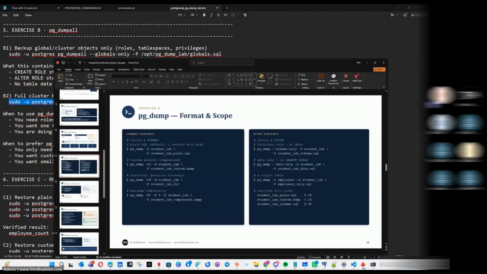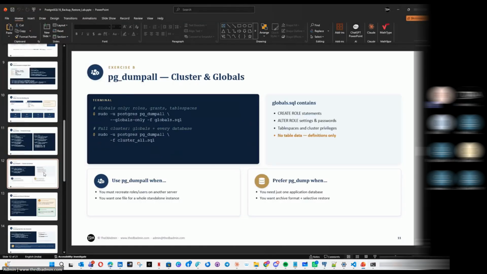So we have no need to use pg_dumpall, we should always go with pg_dump for each database, but use it wisely. Don't use it with -f and take a whole cluster backup for 1 terabyte or 2 terabytes or 500 or 600 GB.